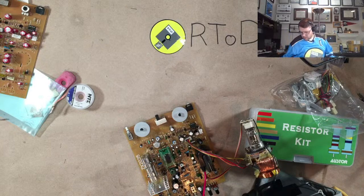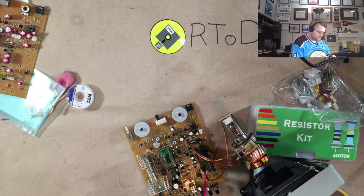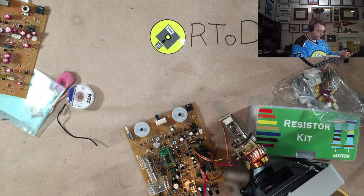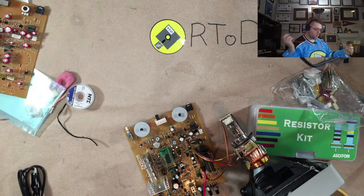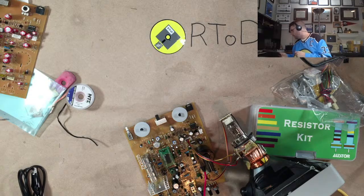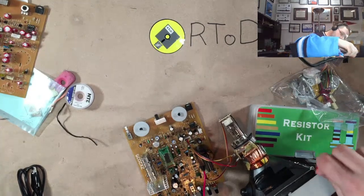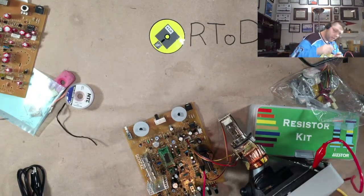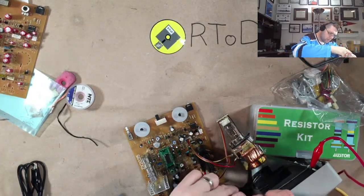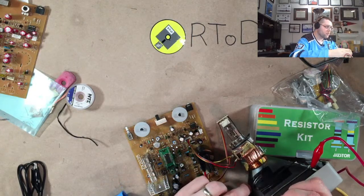All right, so let's discharge and get this disassembled. This is one of the things that, rightfully so, should make you a little, I don't want to say uncomfortable, but cautious. CRTs are dangerous. They can hurt you. And I think in most cases, it's only a matter of time before you get hurt with a CRT, in some way, shape, or form.